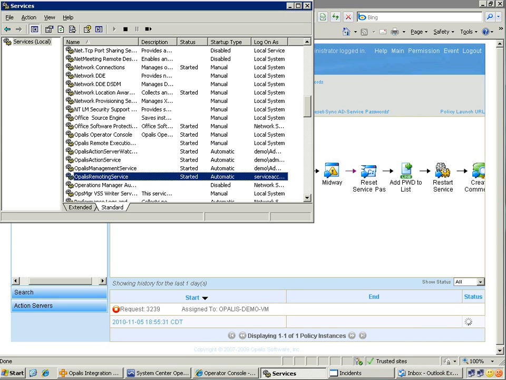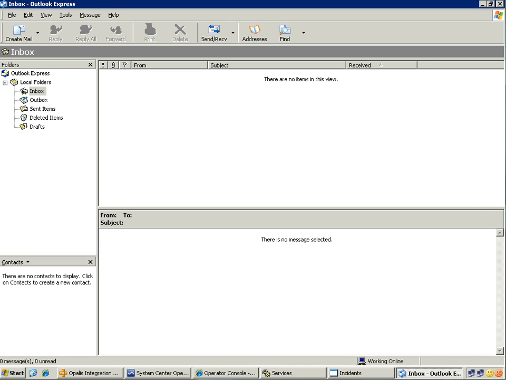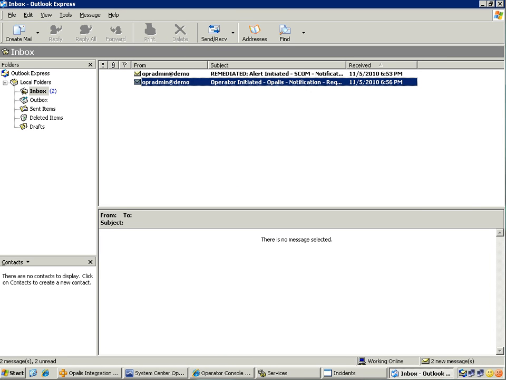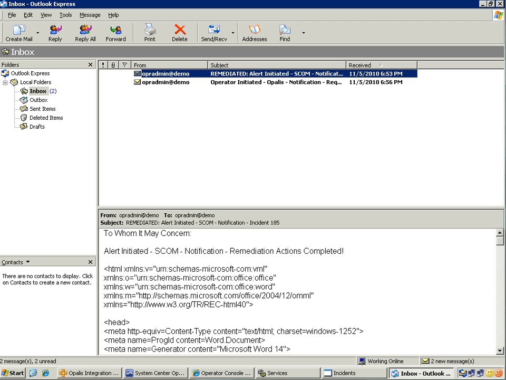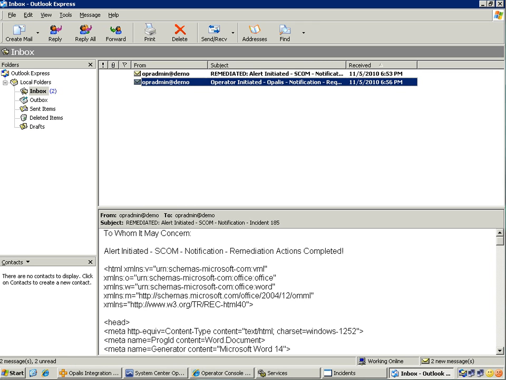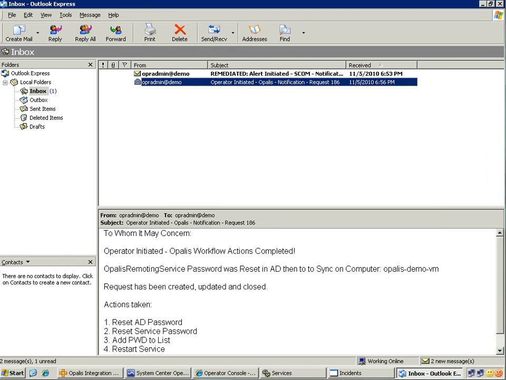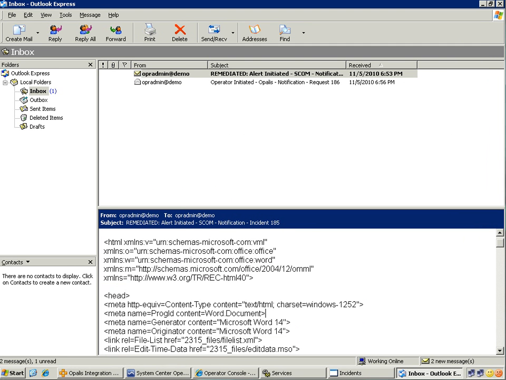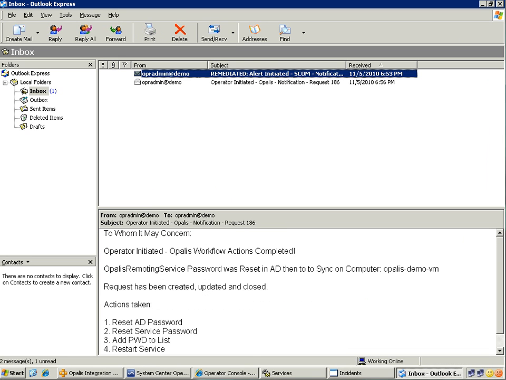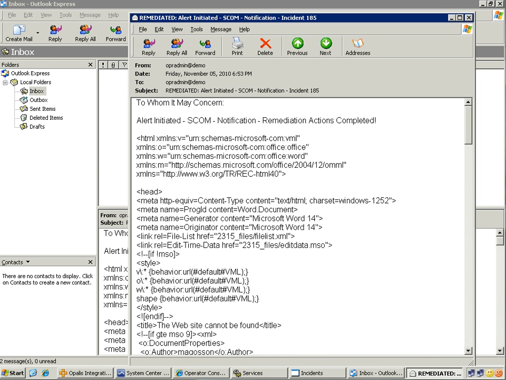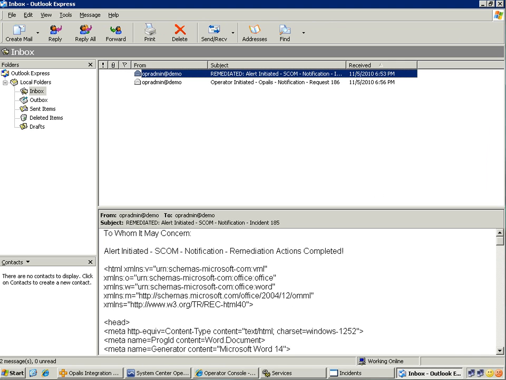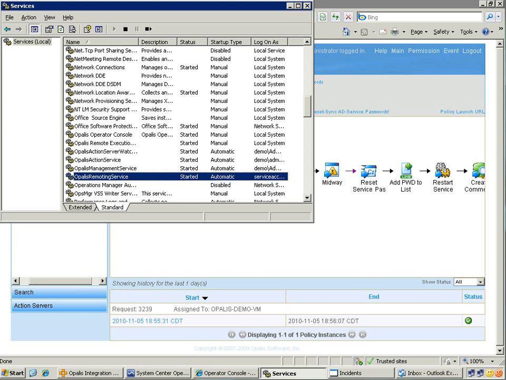And if we check out the email this time, we'll show two emails. Yep. The first one is the remediation that we saw here, and then the second one is the operator initiated. It's just standard email stuff that you could use publish data to make whatever kind of email you want. In fact, here I passed a bunch of information in from the actual web page itself, so completely configurable. Now, the last thing I want to show is actually going to involve two different computers.